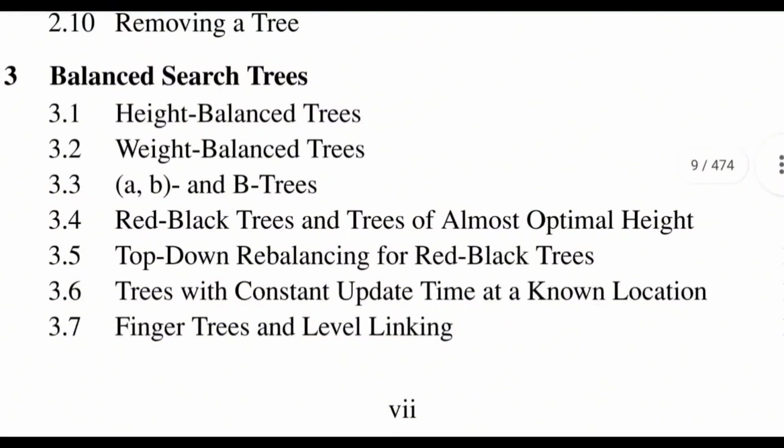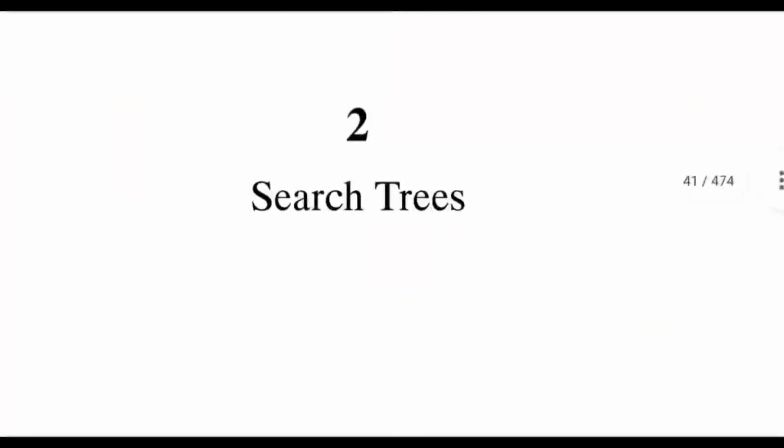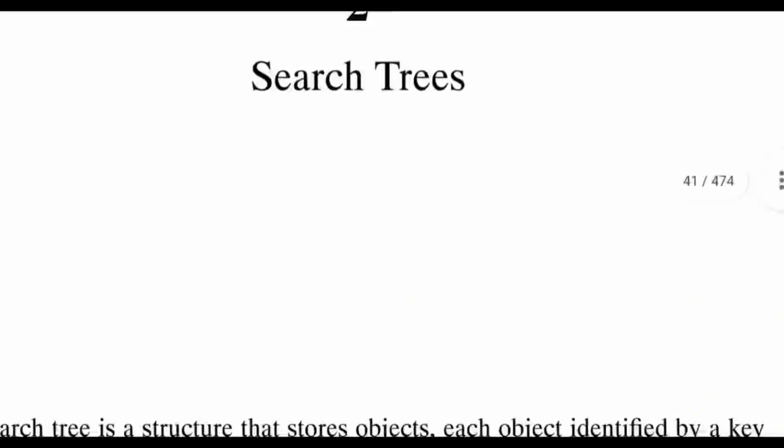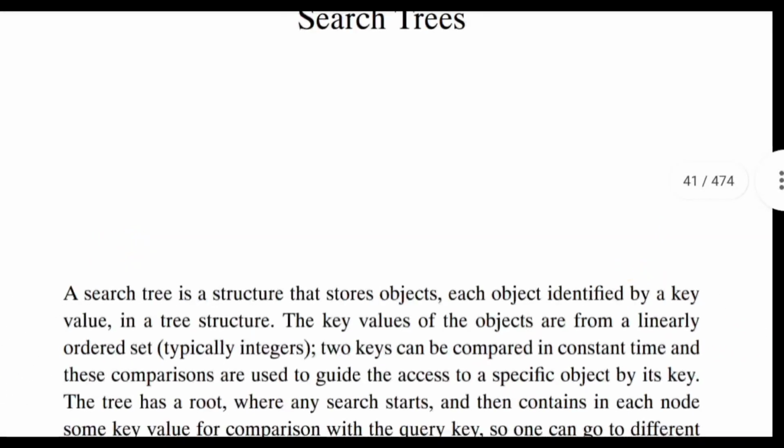As you know, we have already studied the search tree. In a simple definition, a search tree is a data structure used in computer science for efficiently locating specific keys. Okay, it also allows insertion, deletion, and search operations. Let us see what they have mentioned in our textbook for our syllabus.